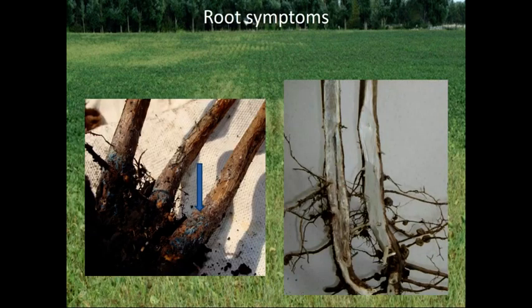But there are symptoms also below ground. The fungus that causes SDS infects through the roots, and as such causes a root rot that is apparent by poor root development. There's poor lateral root growth. The roots can be small. And if you were to cut through the taproot, you would see in the infected plants a brown, streaky discoloration of the cortical tissue. That's a sign of infection compared to a healthy root that has a very white cortical tissue.